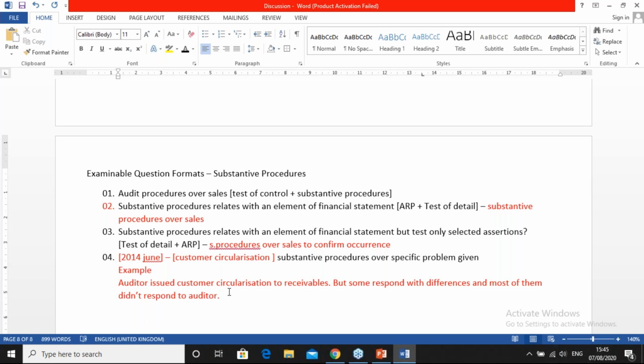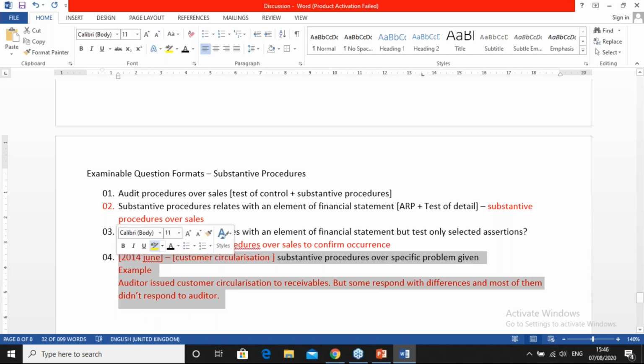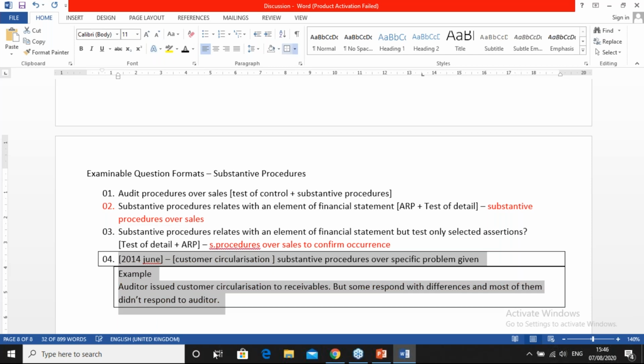You need to resolve this problem. So please mark the fourth one. When you get a question from this part, you should be well prepared. That's why I suggest you refer to the 2014 June past paper to understand this type of substantive procedure question.